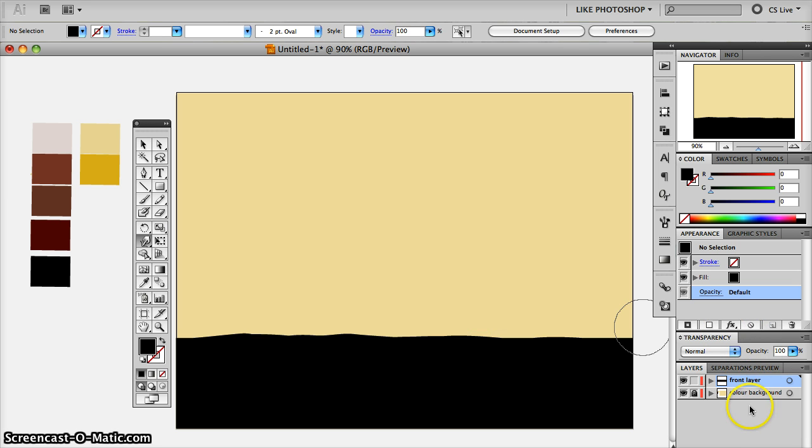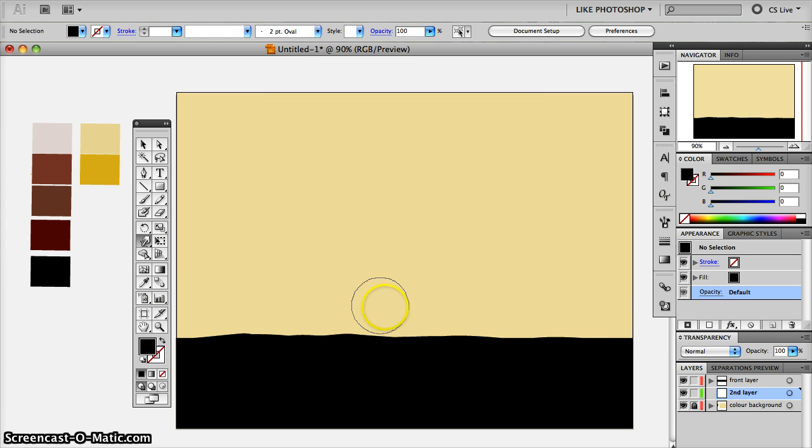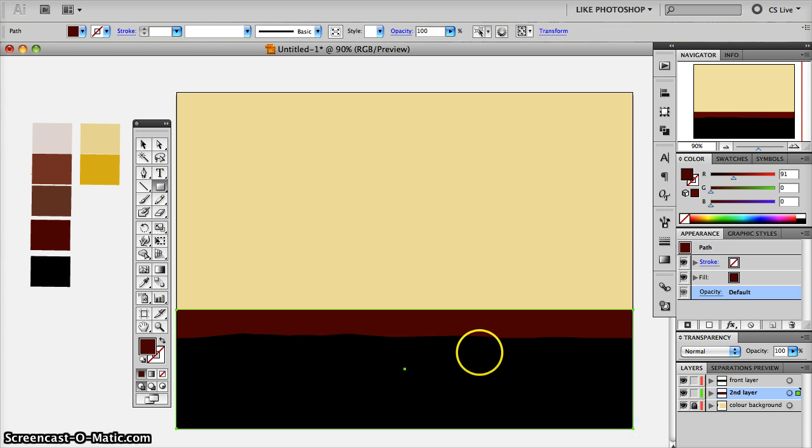Now just behind this we want to create another layer. Just drag that in the middle. And we'll just call this second layer. Now the things in the foreground need to be darker, because as you go into the background you want to choose the softer, lighter colours to emphasise the depth. So the next one that we want to use colour wise is possibly this reddish colour here. And what I'll just do is, as this front layer is locked, use another rectangle tool and just a bit higher, select it all and drag down just to fill each side.